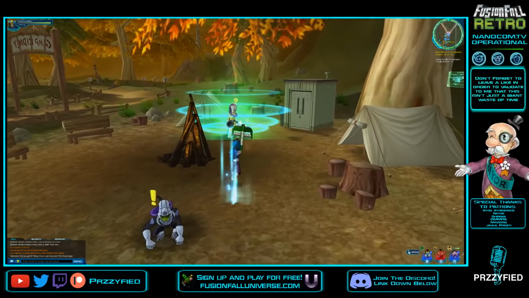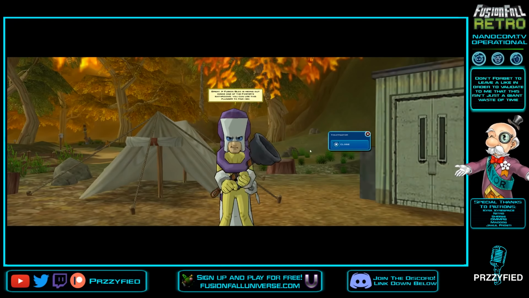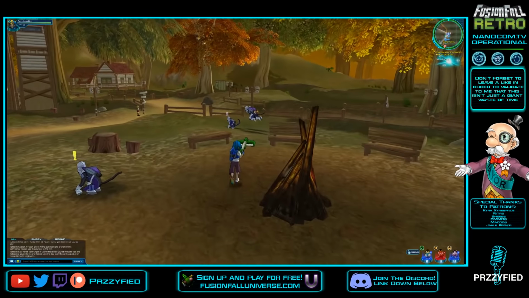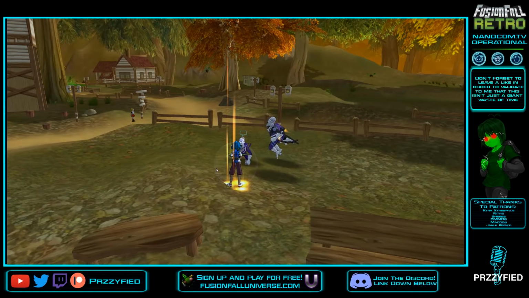Well, that was a super easy mission. Great, if Fusion Blue is hiding out inside of Foster's bathrooms, you can use this plunger to find him. Okay, so we gotta go back to Foster's and talk to Frankie.